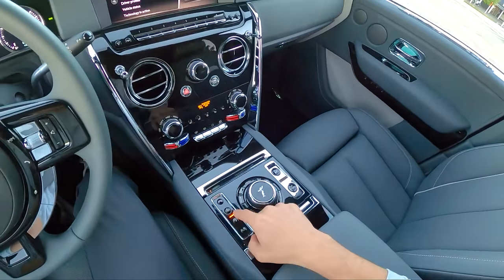The gray is subtle and kind of understated. This is definitely one of those cars that you have to experience in person to really appreciate. You have to feel the leather on the steering wheel and sit in the seats and smell everything and get behind the wheel and touch all of these buttons and knobs and dials.